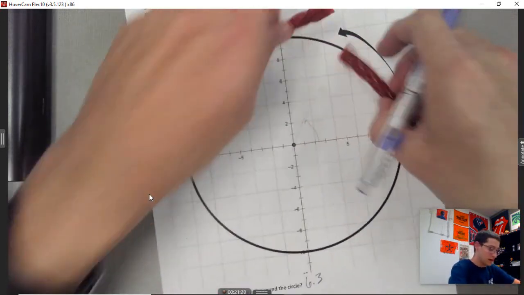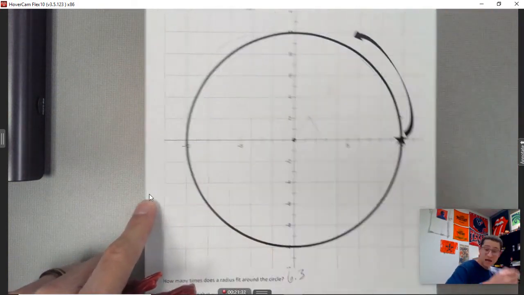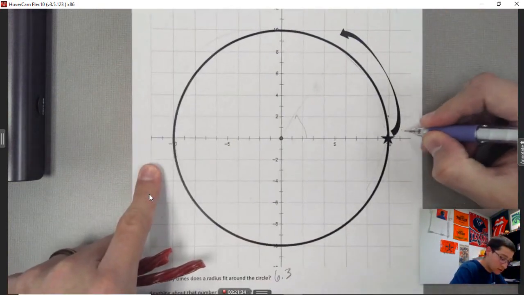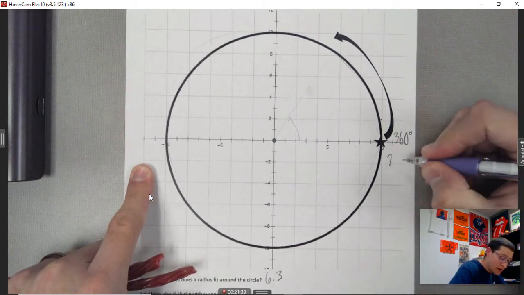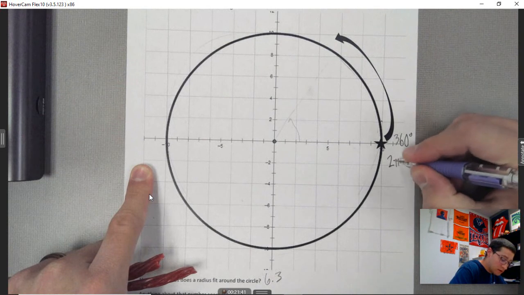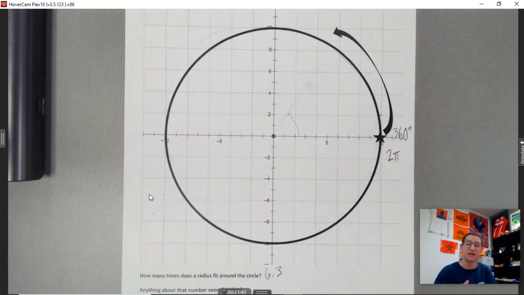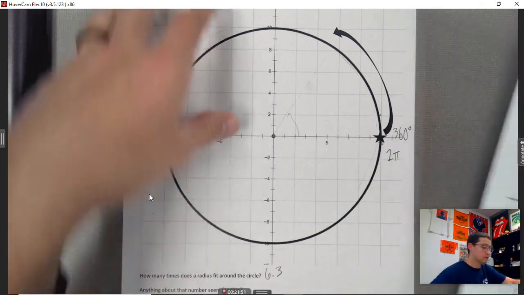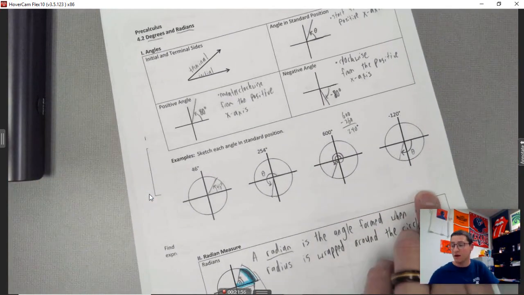Okay, so let's just write that on this paper. So if I go all the way around, if I was working with degrees, that would be 360. But if I was working with radians, that would be 2 pi. So again, we're going to relate everything to that, but we're going to keep it in fractions and we're going to keep it in terms of pi. And I'll show you what I mean by that in a sec. Okay, so we now have seen the Twizzlers go 2 pi around the circle.